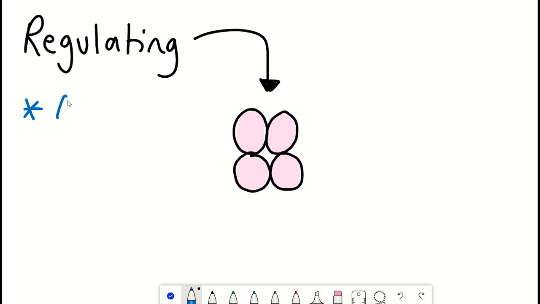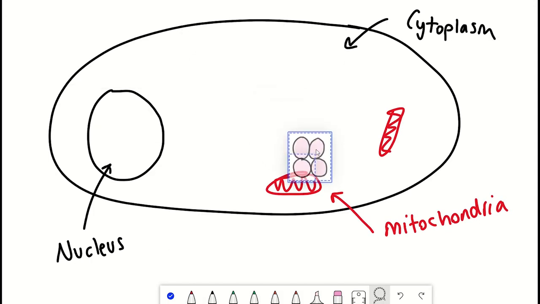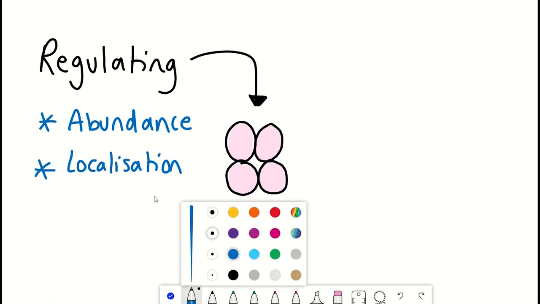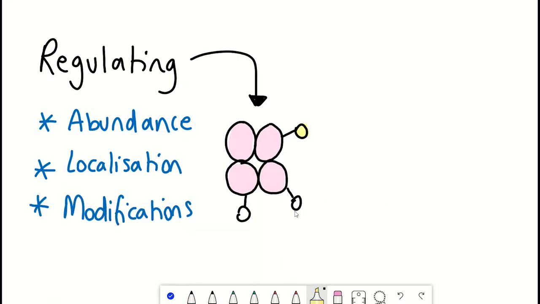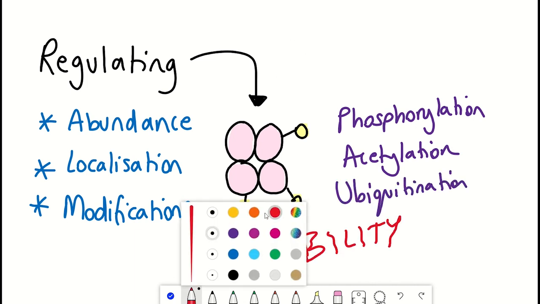And these unique things include controlling how much of p53 is present, its localization, whether it's in the nucleus, chilling in the cytoplasm, or up to make good at the mitochondria, as well as p53 modifications, such as phosphorylation, acetylation, and ubiquitination. These can influence the stability, the activity, and the location of p53.